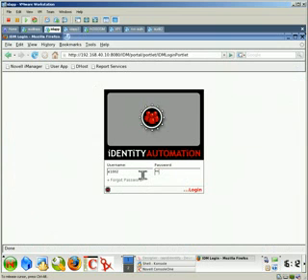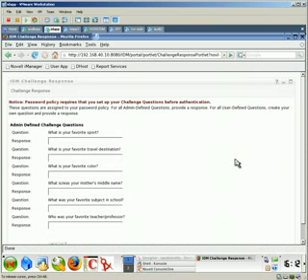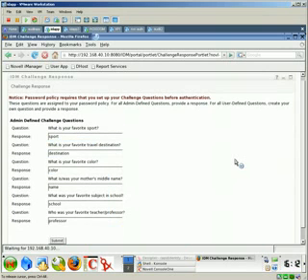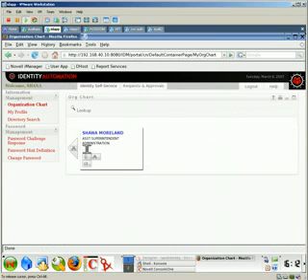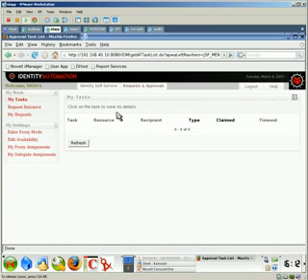So when we log in as her, she can see her manager by moving up one. And under request, she does not have the team function, so she can only request things for herself.